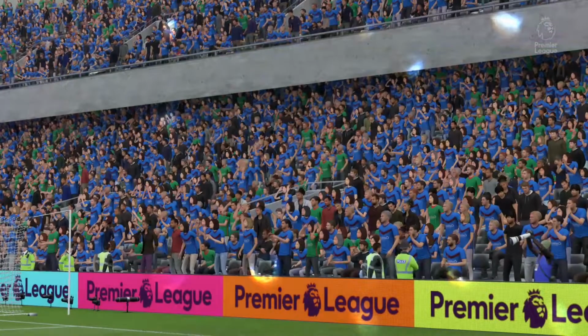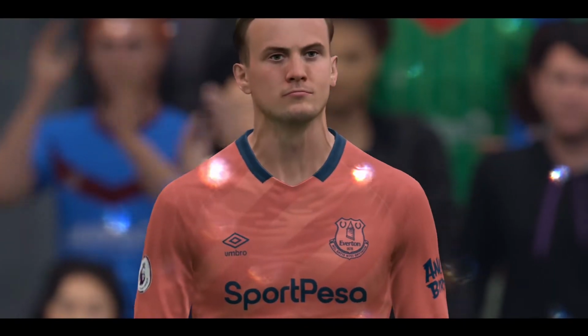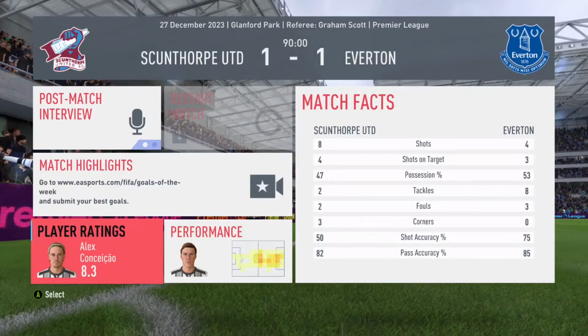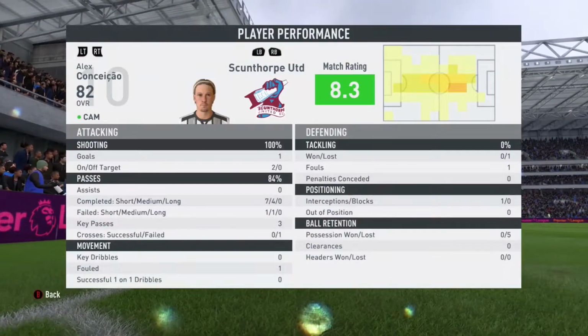It's a 1-1 draw here against Everton, and a frustrating one as Scunthorpe United really had the chances to find the back of the net. Keeper does well to keep us out. It's 8 shots, 4 on target, 4 shots for Everton, and we let up the 1 goal.